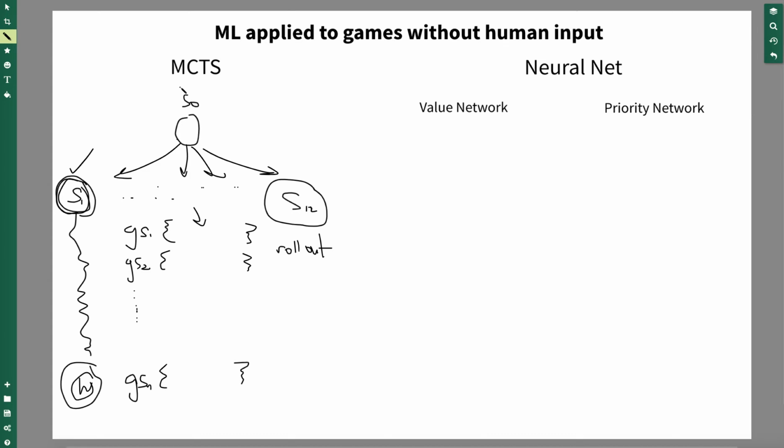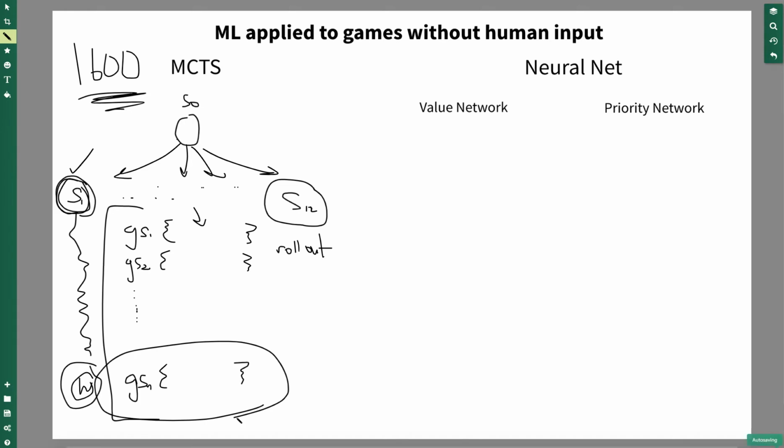Now, different applications of the neural net and MCT have different characteristics. What I read about AlphaZero, when they programmed AlphaZero, this is the system that they used, and they rolled out 1,600 times. So they did this process 1,600 times. So what they would have is 1,600 sets of game states, each eventually leading to a win. All right, so we have that. Now, that's the MCTS. I think now would be a good time to talk about the neural network.